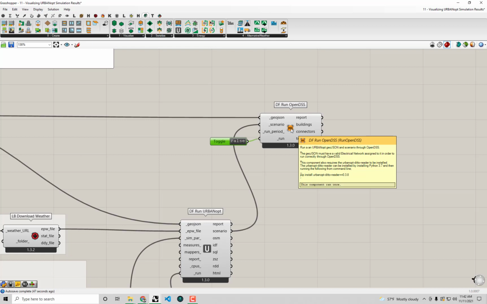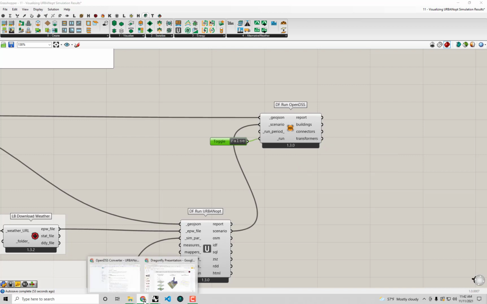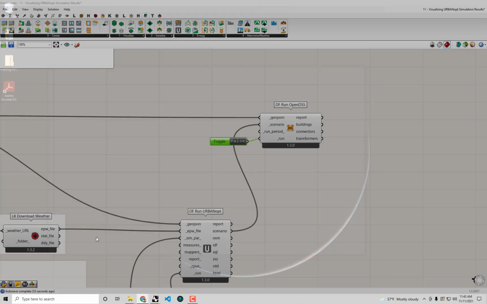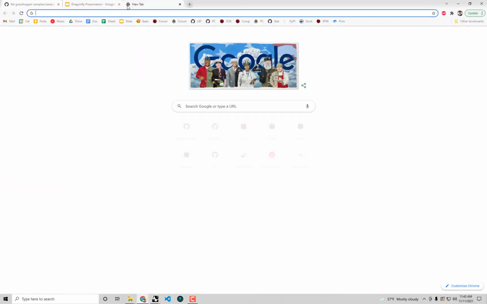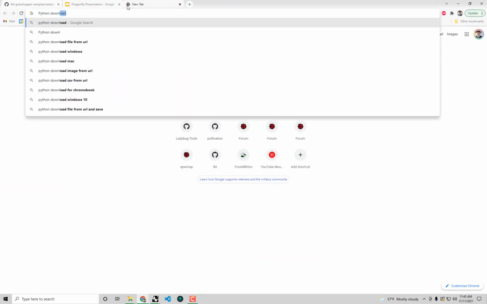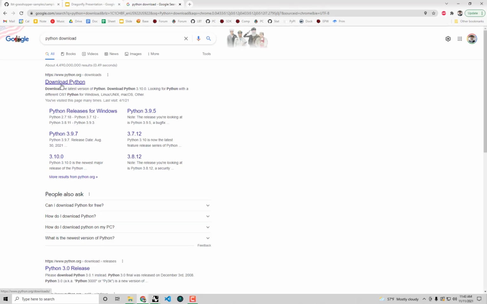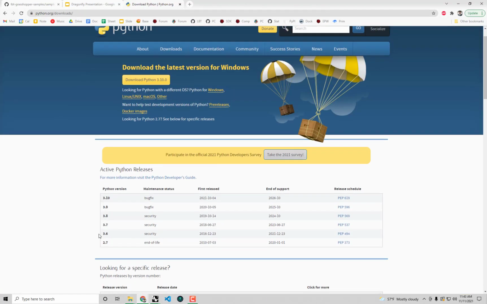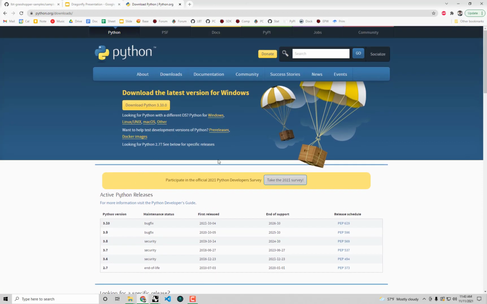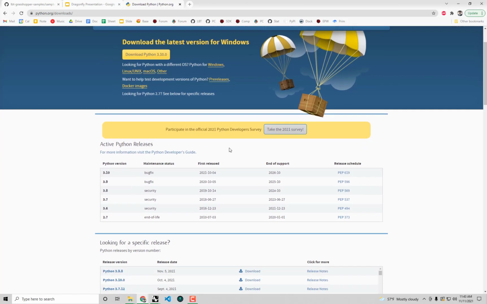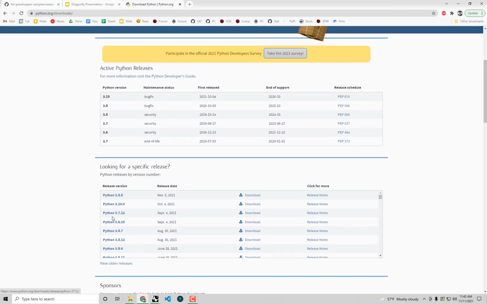So the way that I'll do this, I'll give you guys a link to install Python. You're going to have to run an executable, but really Python you can just download pretty easily from just going to python.org. If you just search Python download, it should bring you to python.org. And the critical one that we want is Python 3.7. So as long as you download Python 3.7, it's possible that it may work with a later version. I know they're still updating the URBANopt ditto reader that's ultimately sending stuff off to OpenDSS. But for now, I recommend installing the latest Python 3.7. You can download it from there.